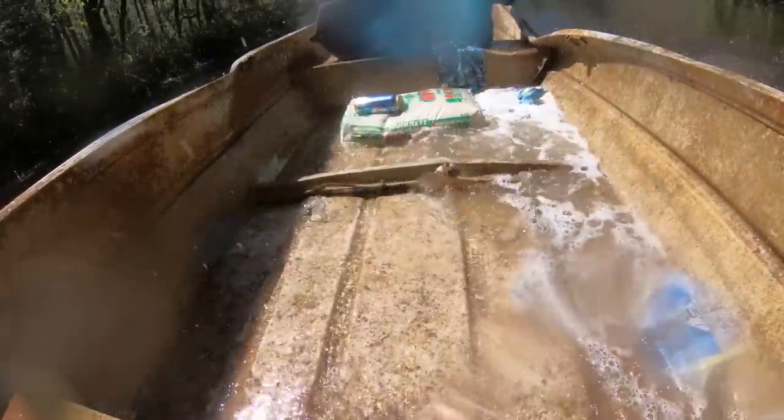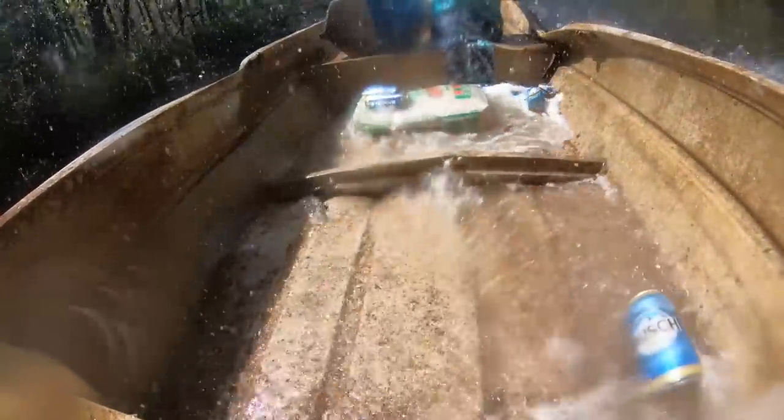Number two, in terms of our bet, I think I said like, I don't know, 50 rounds, like 5 minutes. It was definitely shorter than 5 minutes. And I knew this was going to happen. It was more than 50 rounds because we shot. But it easily could have been done with a lot less. I would think like 20 rounds, the way the bottom of that boat was completely messed up.